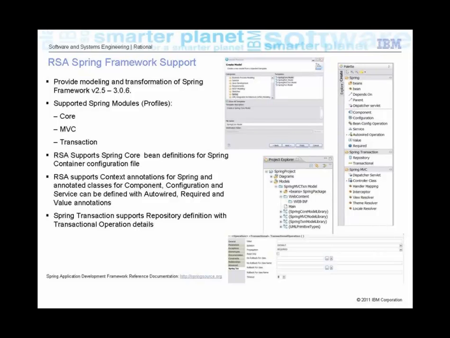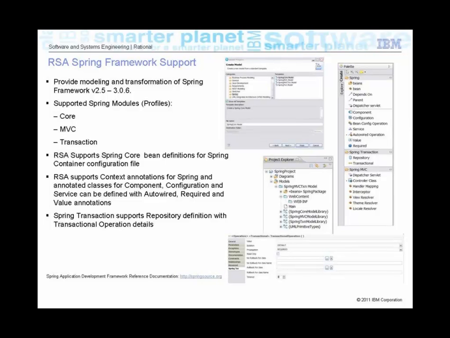We've got Spring, Hibernate, and Struts 2 support in RSA 8.5. And I think we've done a very nice job of this in the sense that it's very complete. There are template models. You can see there that the palette entry has an awful lot of capabilities on it. The Product Explorer has been wired to understand Spring models, and there are a lot of extra property sheets and information that's supported.